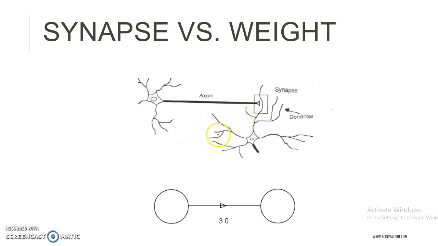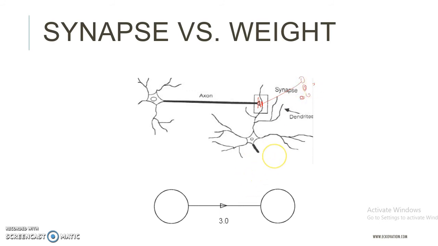Now we can differentiate between synapses versus weights. As clearly mentioned, this is the biological nerve cell. In this biological nerve cell, the axon and the synapses are at the end of the dendrites, and then again it will be associated with another dendrite. Now as I told you, there would be some synaptic gap, and in the synaptic gap there are some neurotransmitters.